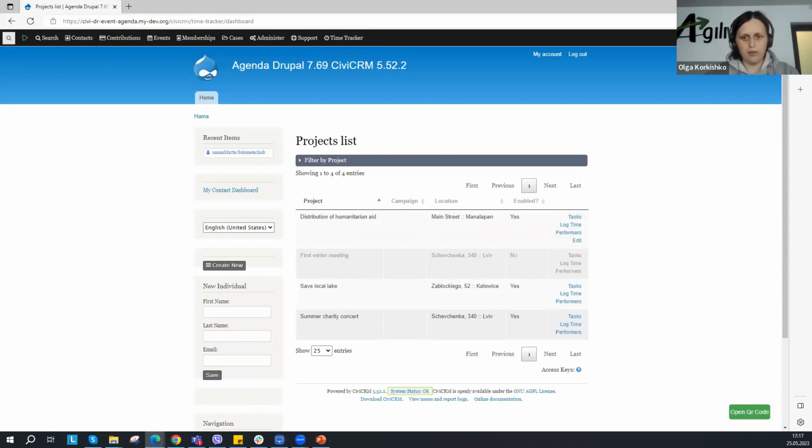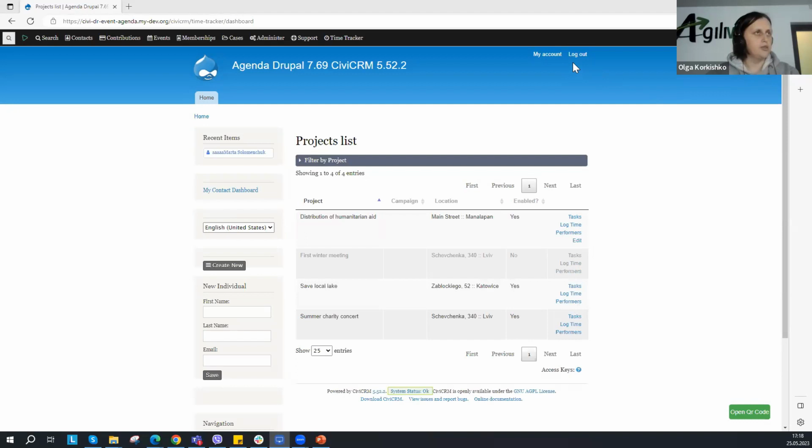You remember in this project, my role is owner. So I have here the edit tab, and for those I don't have the possibility to edit the project. But I can see performers and I can log time because I have the owner and manager role.